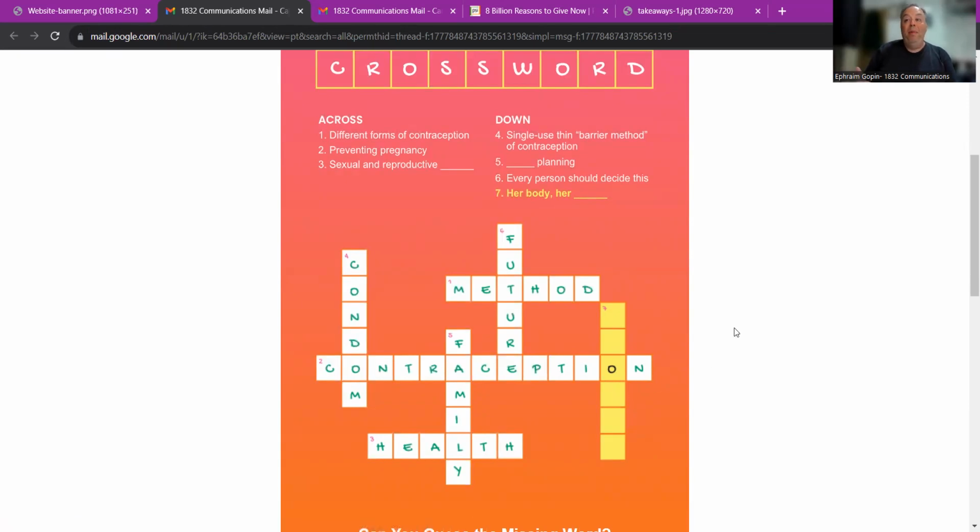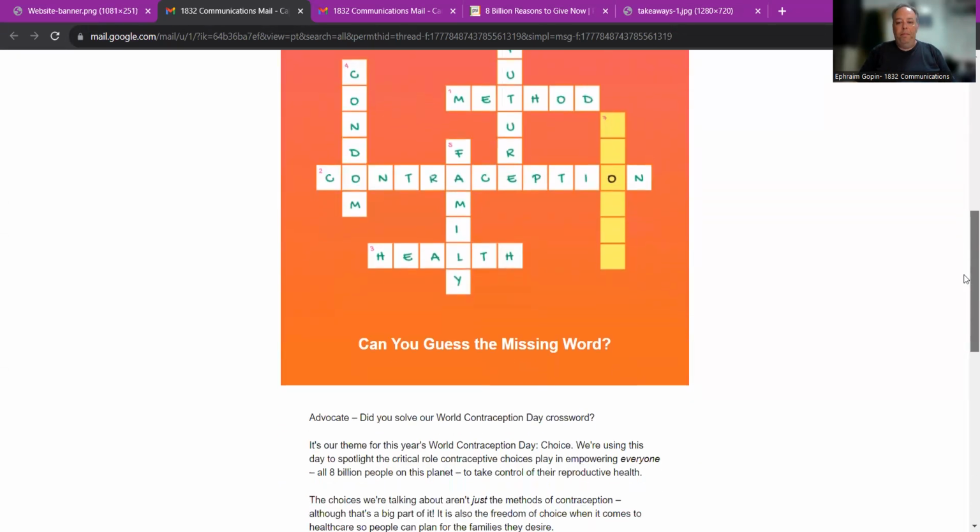Maybe you know it, maybe you don't. But the point is, this is something fun. It's a little bit different. And there's nothing wrong with doing that with your fundraising campaign. Make it a little bit more engaging and interactive for people instead of just the usual, we have a campaign, give us money. I think this is a great idea from PSI, and I don't know what the results were, but I'm sure it helped get more people clicking through to donate to the campaign.